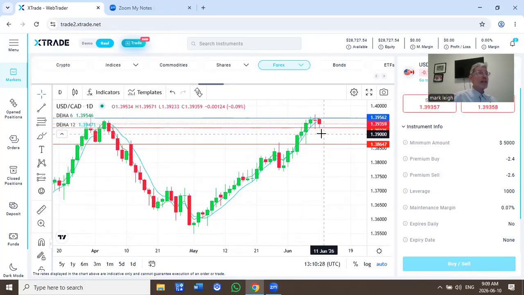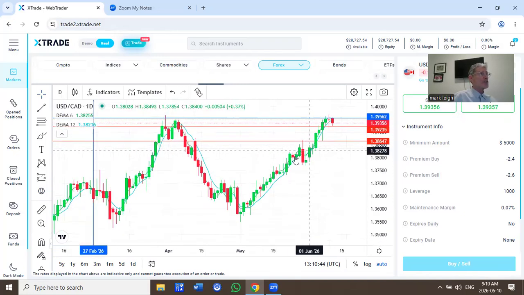If we see US dollar fighting back, which we are seeing on the majors, we saw it on the euro and the pound. If we see US dollar fighting back against the Canadian, buyers will look up at this 139.56 resistance level, a tough level for buyers. If I scroll back, there you can see unable. In April, buyers were unable to maintain a break above this level, and what followed was the sell-off. Now we're back up at that 139.50. Again, let's see if US dollar strength can get above this level. If we see US dollar weakness today, then sellers will be looking down at this support level.